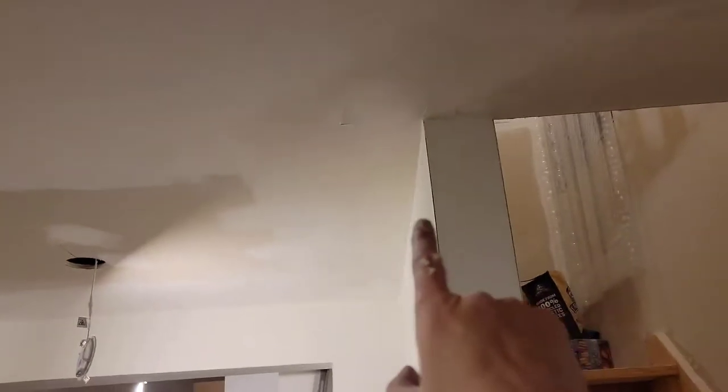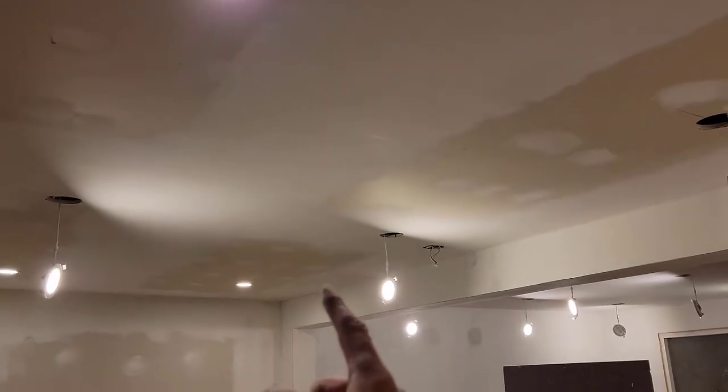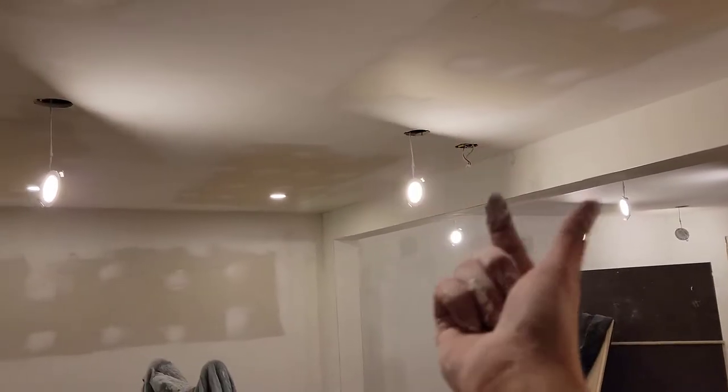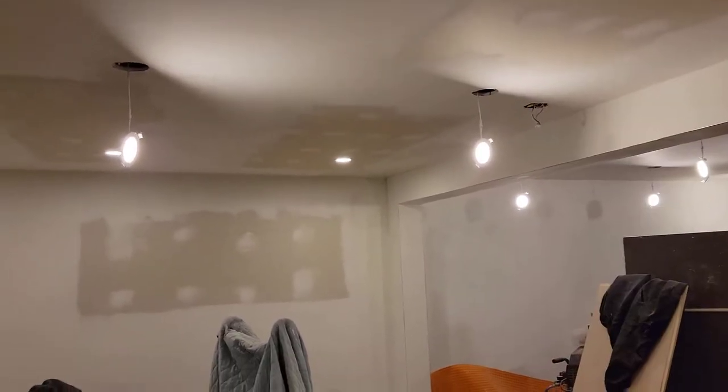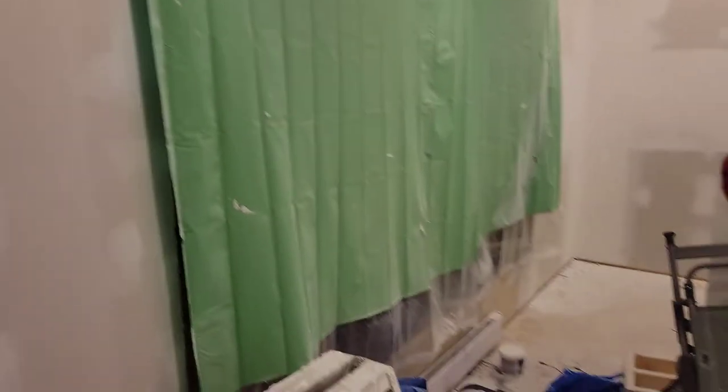A little bit here and along here — cleaning up along here. It's hard to see because the light is shining this way, but when you turn it around there was a lot of stuff that needed to be cleaned up. It will still require another coat, and then a second coat along here. If you go back in past videos you'll see places like right here and right there are dog's breakfasts. You can see there's a very distinct line where the old plaster ends and the new plaster begins.